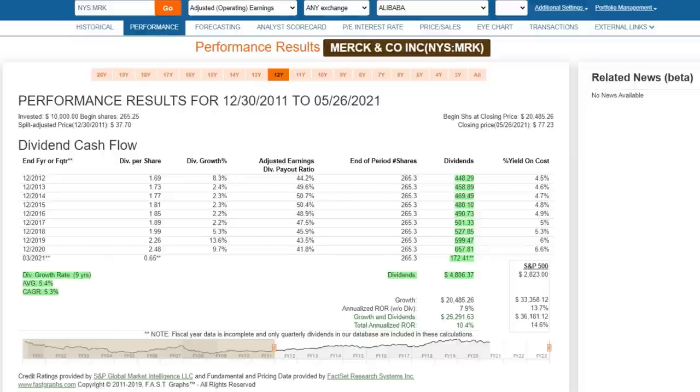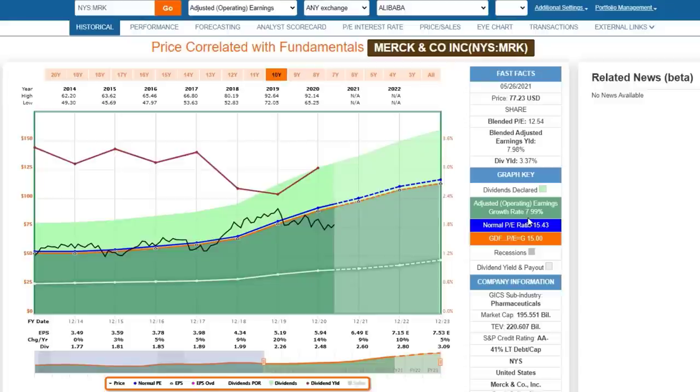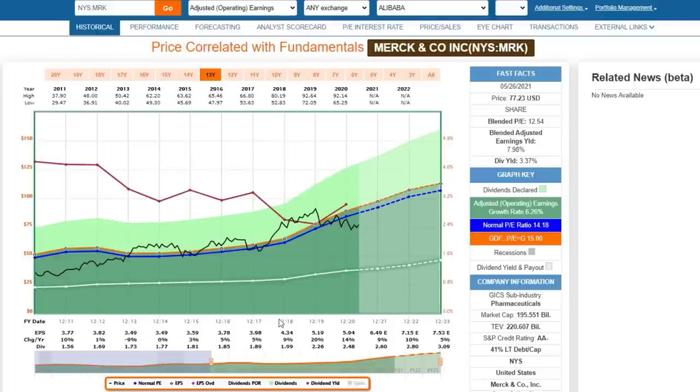As you get into later years, you start to see the dividend payout ratio in the 40% range - between 45% and 50%. The dividend growth rate since 2012 has been about 5%, reasonably consistent with the company's earnings growth rate of 5.93% over this time frame. Everything is relative to the time frame you're measuring. If I cut a couple more years out of this graph, the growth rate increases to 7.99%, telling me that growth is accelerating - both in the numbers and visually.